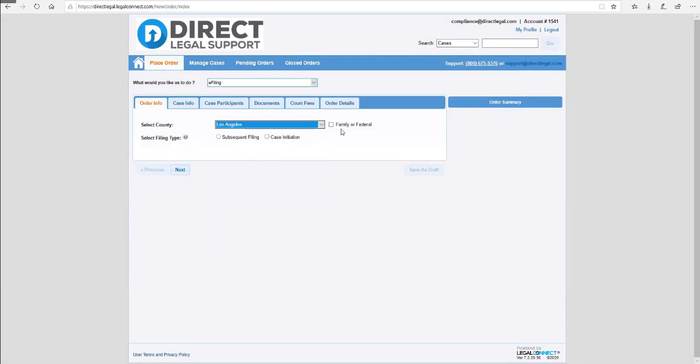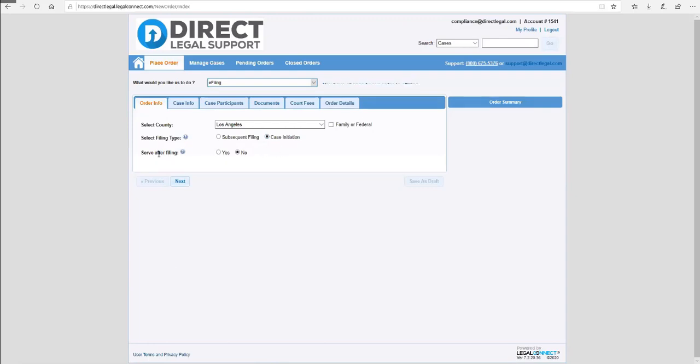And then you have to decide whether it's civil or federal. Automatically it sets up for civil, but let's just say you want to do federal or family law. You can check here. The portal is going to flip over automatically to family or federal documents. If you check back to civil, limited, and probate, it'll flip it back to that case type. In this case, we're going to do a new case initiation, so we're going to choose new case initiation.